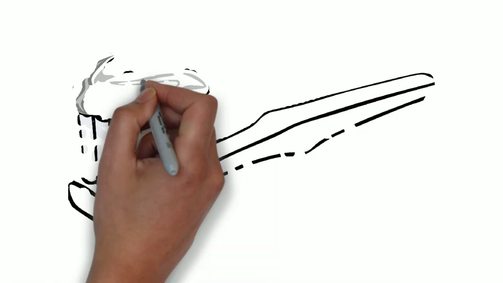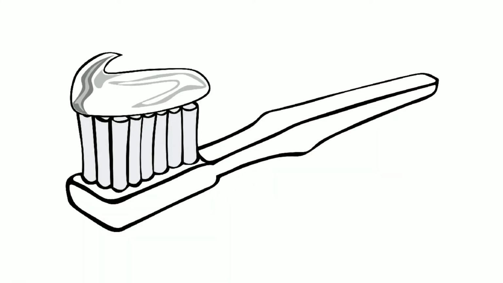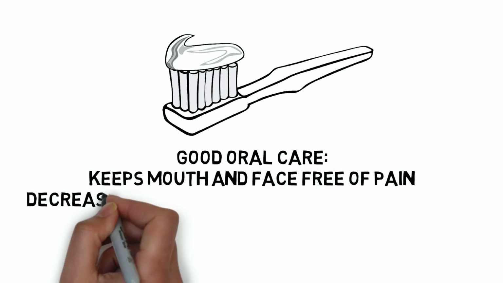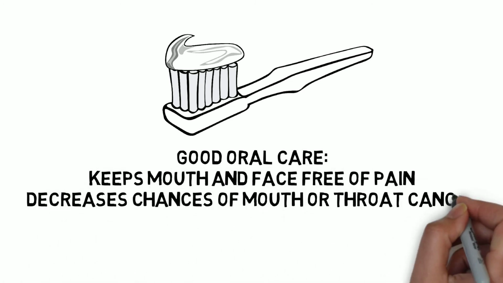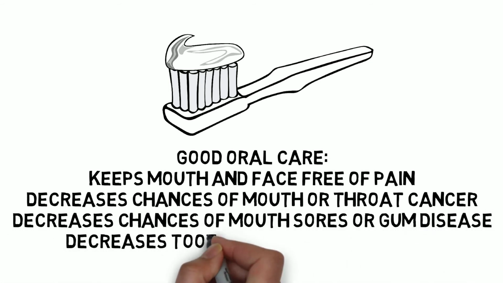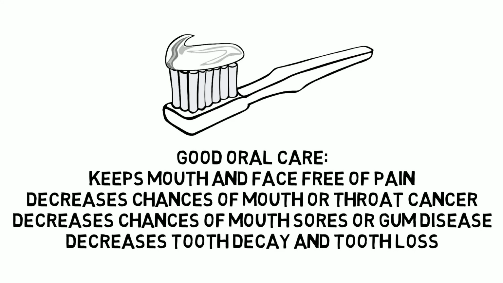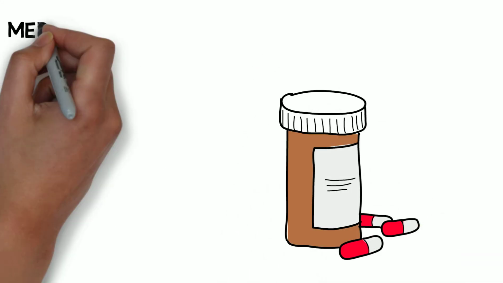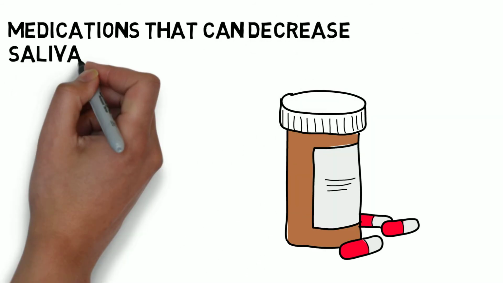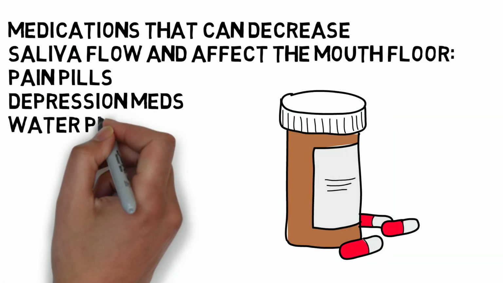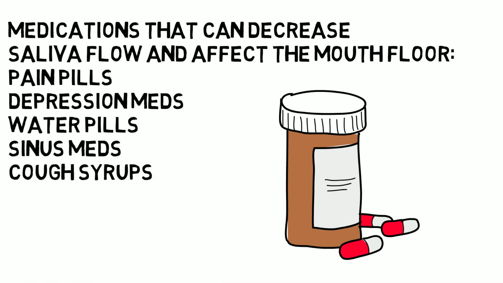Keeping clean and well-maintained oral care is important for many reasons. It keeps the mouth and face free of pain. It decreases the chances of mouth or throat cancer. It decreases chances of mouth sores or gum disease. It decreases tooth decay and tooth loss. Certain medications can decrease saliva flow and affect the flora of the mouth, which is pain pills, depression meds, water pills, sinus meds, cough syrups.